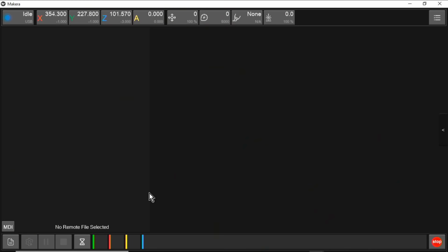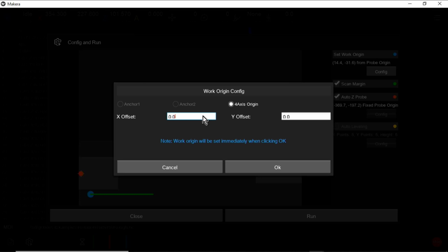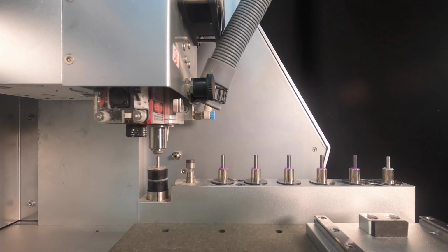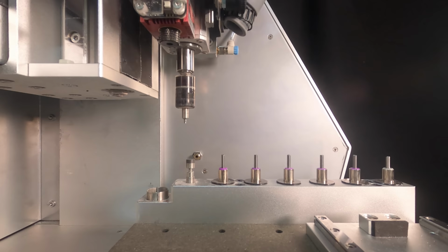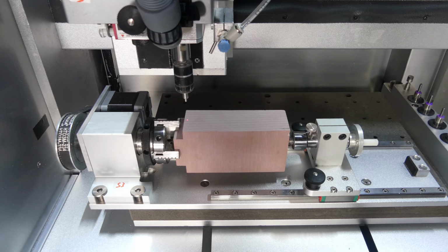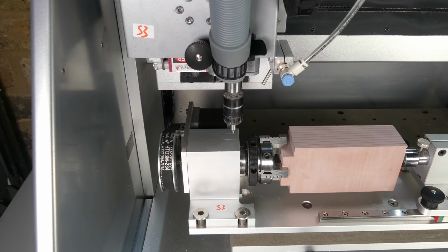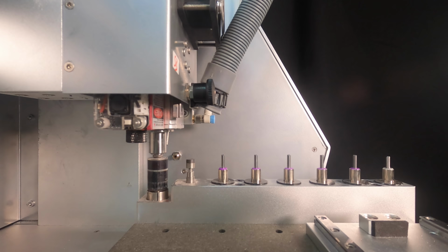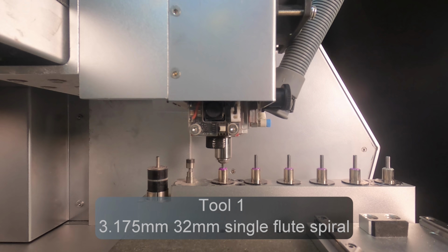The G-code for the rough pass is loaded with an offset of X60, Y0 in relation to the fourth axis origin. The Z-probe position is fixed and auto-leveling is disabled. The Z-axis is zeroed at the fixed position on the fourth axis. And then a 3.175mm single flute spiral bit is selected.